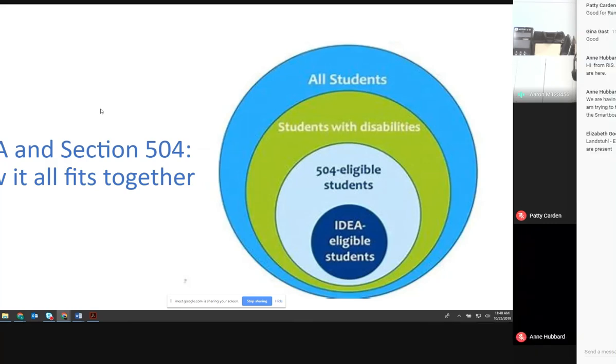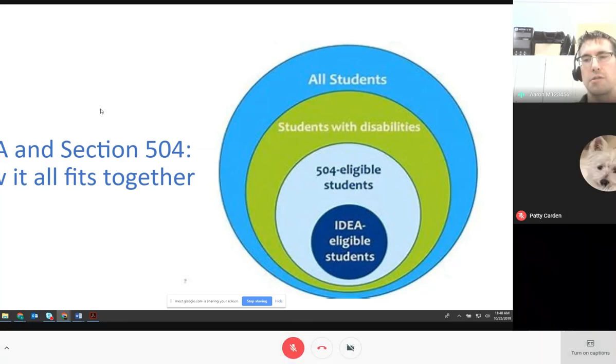So just as a broad overview, I know I'm preaching to the choir here, but I wanted to speak to the fact that we have all students attending DoDEA schools. We have some students with disabilities that have no 504 services or protections, accommodations. And then we have IDEA eligible students, so special education students who require accommodations along with specialized instruction. And so what we're going to be really focusing on today then are the 504 students.